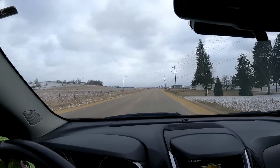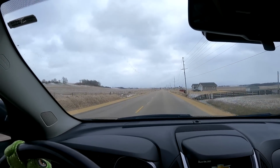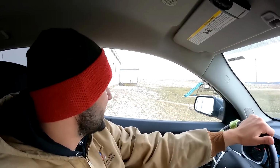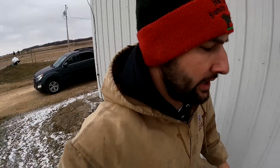Brand new bale mover, he can move, oh geez, 8, 10, 12 bales at a time. Impressive. Amber's trampoline has seen better days, that's for sure. Let's go see how the calvies are doing. I guess we got 2 in here right now.